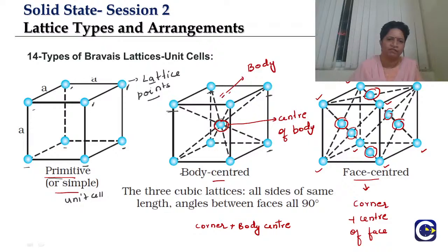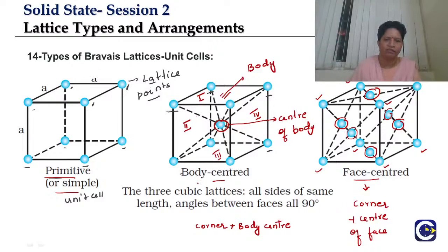This is one face. Let me put it: this is one face, this is 2, this is 3, this is 4. One will be up, one will be down. Let me take a room. Take a simple basic room, whether rectangular or square: you can see 2 on opposite sides, one as the ceiling and one as the floor. So here 4 you can easily see, and one up and one below you will have to visualize.